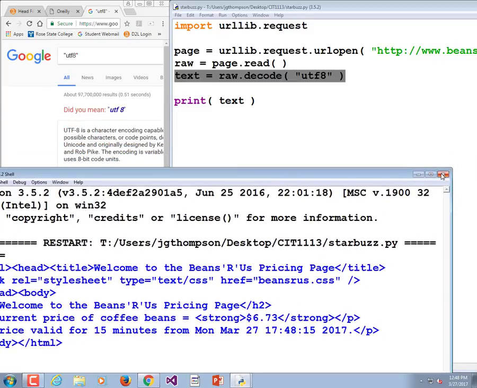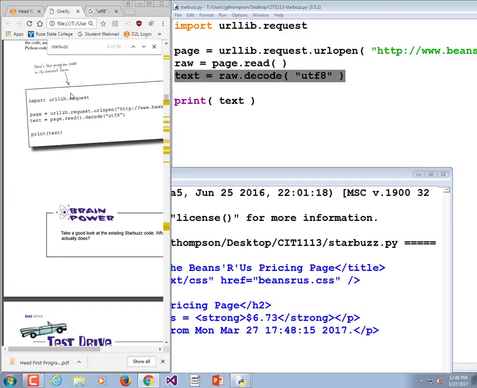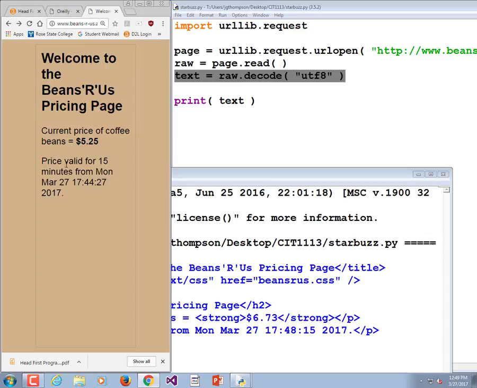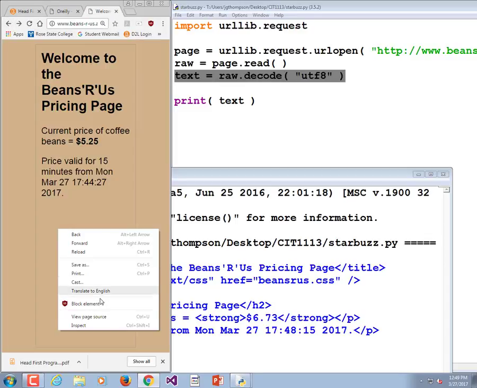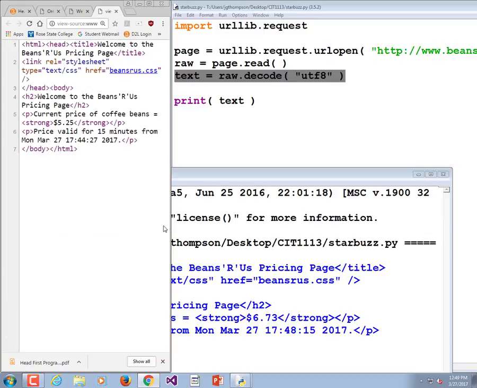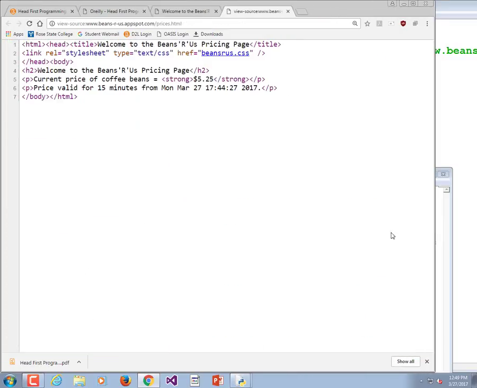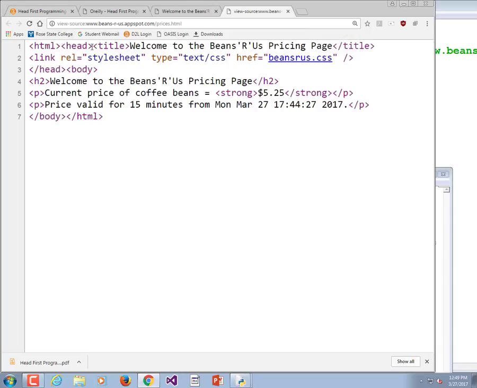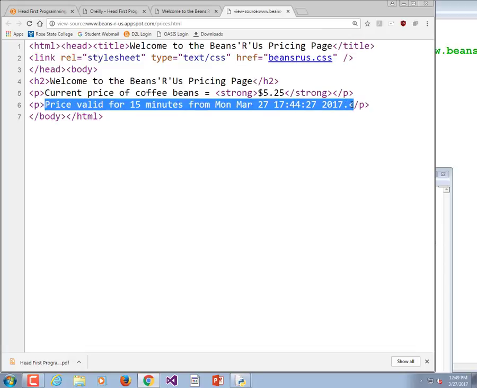So let's confirm that what we see down here is what the source code actually looks like. Any page you're on, you can right-click on it. I want to go back to here. Right-click on it and do View Source, View Page Source of some kind. Depending on which browser it is, it may show it differently. And you'll see all the text that makes up the page. So in HTML, a p tag, I think it means paragraph, opens some text that's going to be displayed.